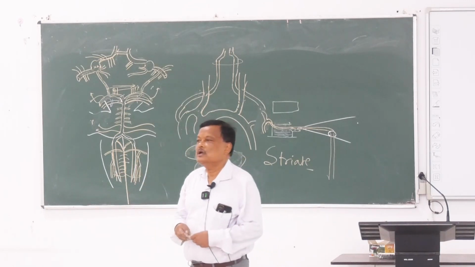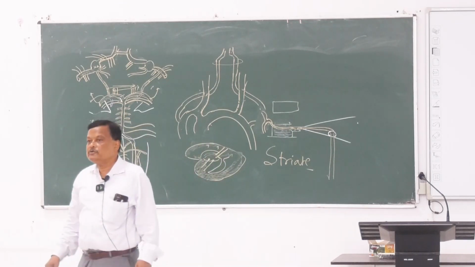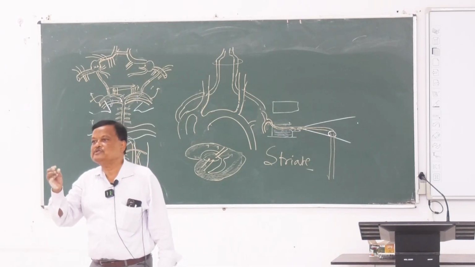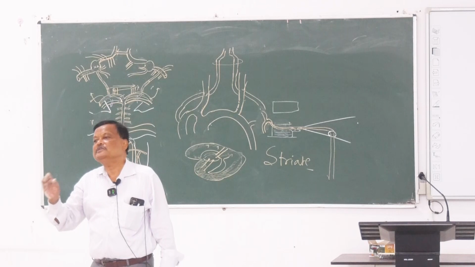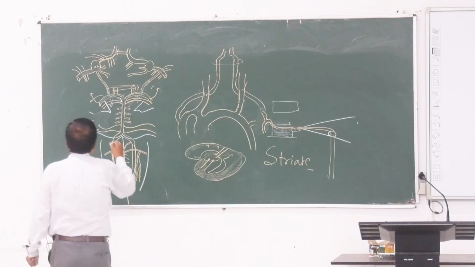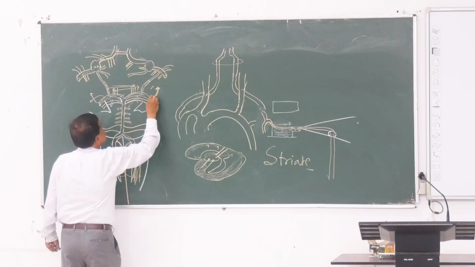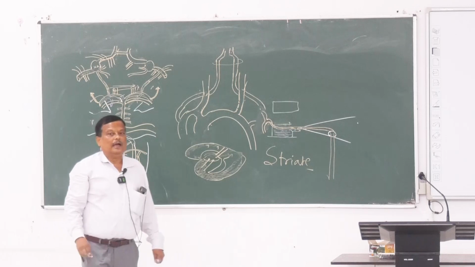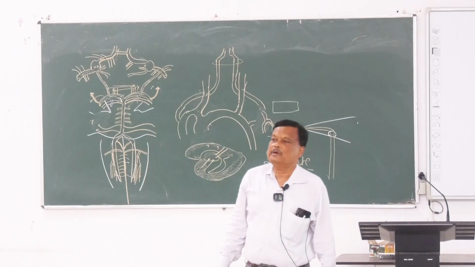Next, last but not the least, the choroidal branches. The choroidal branches mainly supply the ventricle, and from their capillaries they produce the choroid plexus, by which the choroid plexus forms the CSF. So it supplies the ventricle. We call it the choroidal artery. I have already told you this is the anterior choroidal artery, and the posterior choroidal artery arises from the posterior cerebral artery. So the anterior choroidal artery arises from the internal carotid artery, and the posterior choroidal artery arises from the posterior cerebral artery.